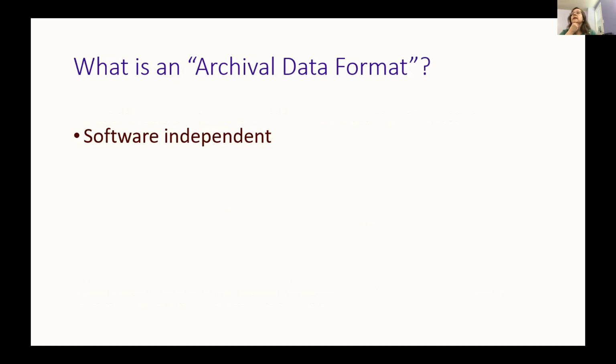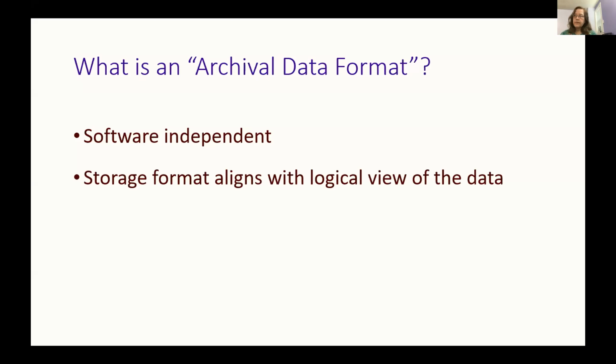First, it's software independent. That is, no specific implementation is required to read the bytes with certainty. Or put in a more tangible way, the format is so simple that no matter how information technology and programming evolve, a user could sit down and write a simple program from scratch to read the data and be successful. The data structure in the file should be hard to misread, and if the data are misread, either through programming error or metadata error, the problem can be easily diagnosed and fixed. This is possible because the formats are so simple, there are very few things that can go wrong, and they tend to produce characteristic errors.